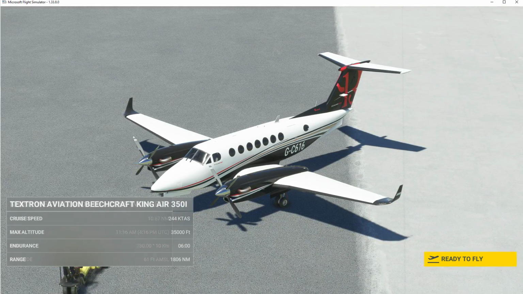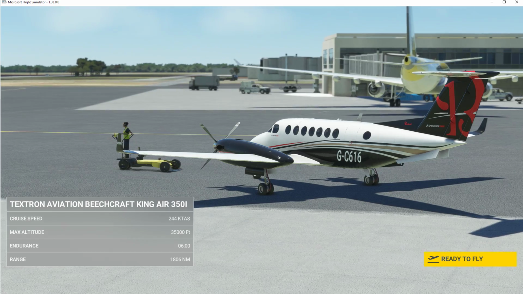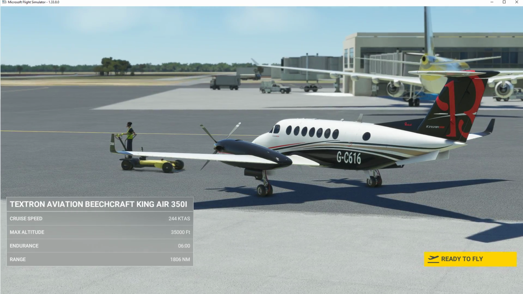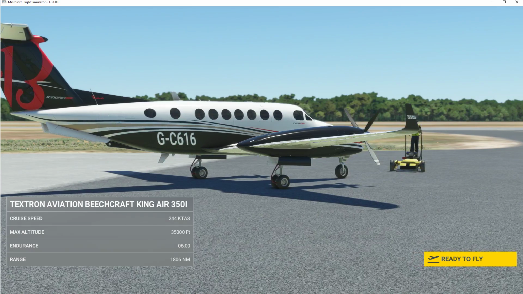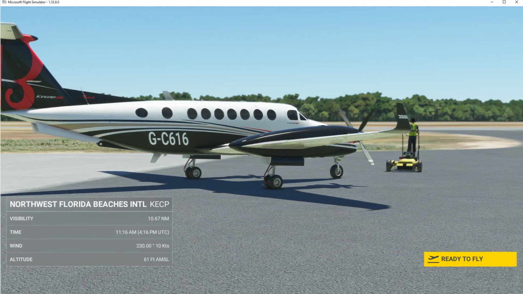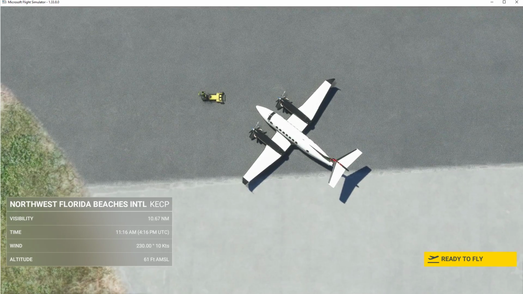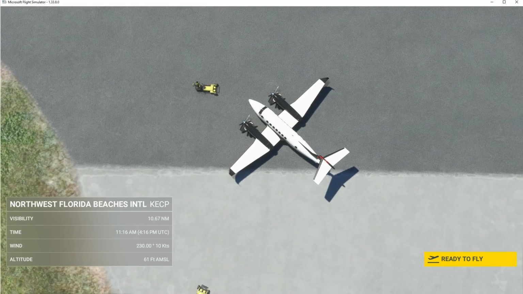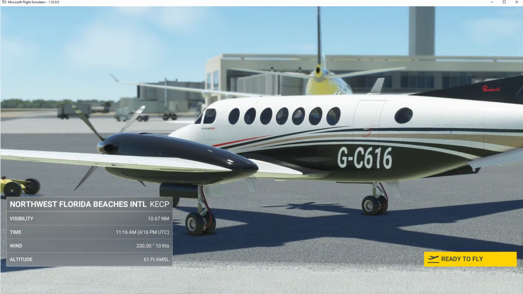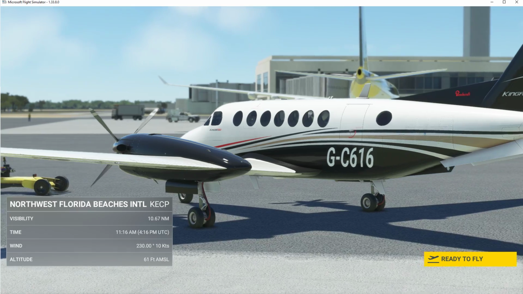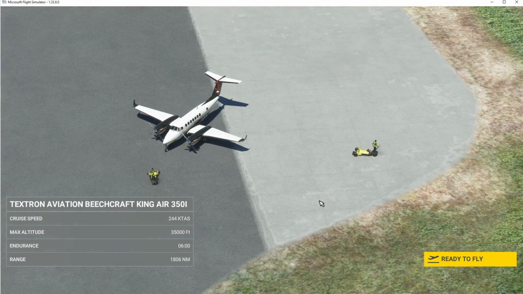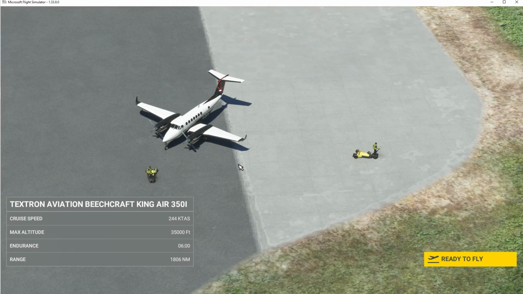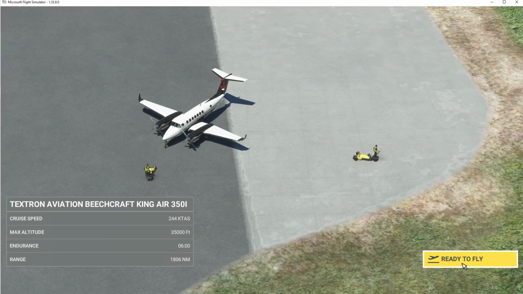In 2019, the King Air 350i price was US $7.75 million and US $8.8 million for the King Air 350i ER. So that's about the price they are now, I believe. They run around the same. So let's take a look at this airplane, beautifully rendered by Microsoft Flight Sim. It does fly very well.